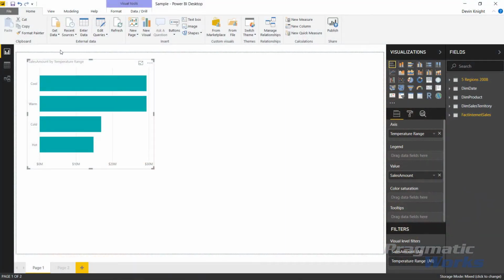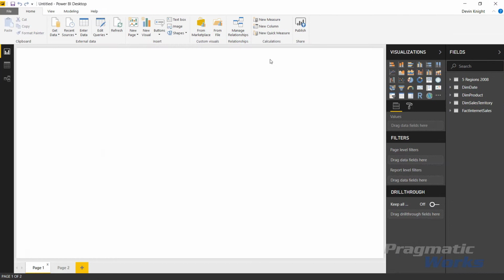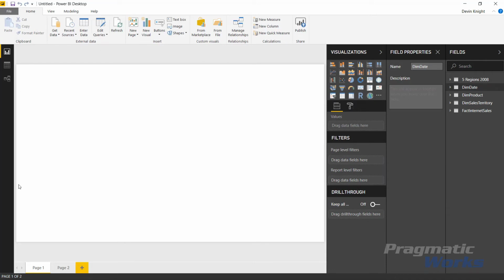Now, just to note, the reporting canvas has not changed. The space that we have to work within remains the same, but now there's wallpaper. Like you said, this dotted line shows around the outline of your design canvas, and beyond that, it's white. If you remember previous versions, so I'll bring my old version over here for a moment, you always had this kind of gray output there. If I open up another menu here, you can see that gray a little more around the design surface. What they've changed is that the area beyond the report design surface can actually have wallpaper now.